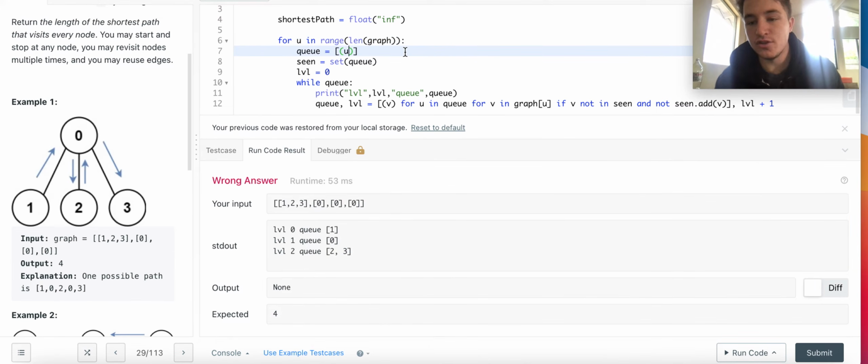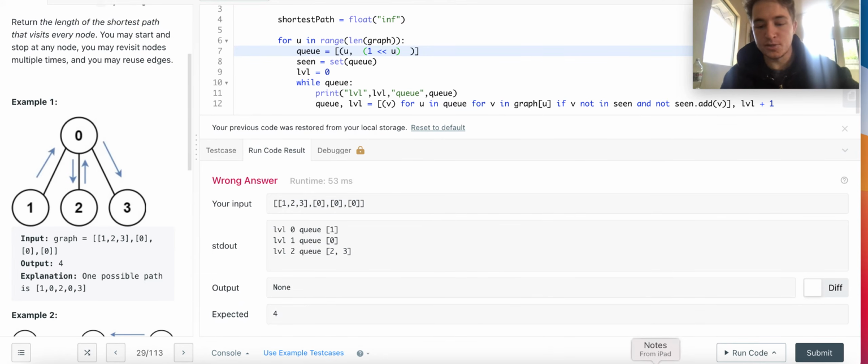The Q is now not just U. U used to encapsulate the state, so all we had to have in our Q was U. But now the state is the vertice itself and all the nodes that you visited to get to this vertice. So when you start out, the only vertice you visited is yourself. So in order to make that into a string, you're going to take 1 and bit shift it U times.